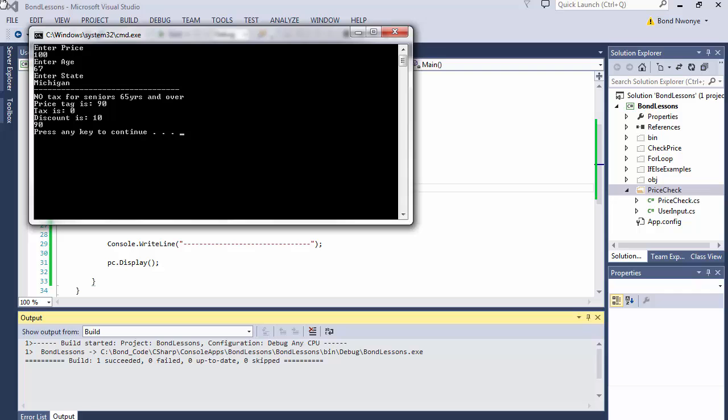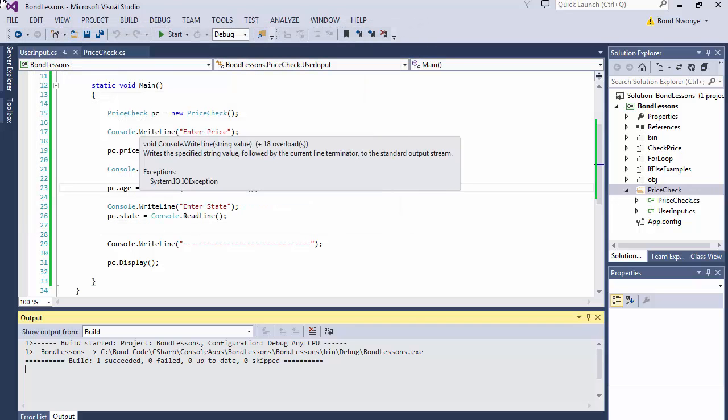Discount is 10. I don't like this. Price tag is not 90 actually. Price tag is 100 before we do the discount. So we're going to go back, revisit our code and see what's wrong with it. Let's close this real quick.